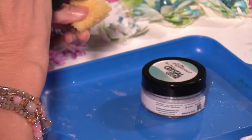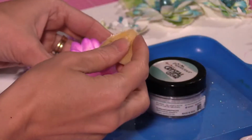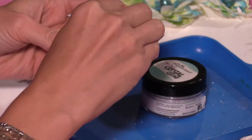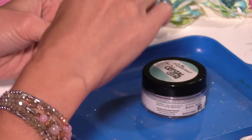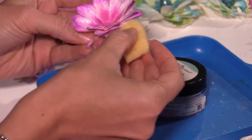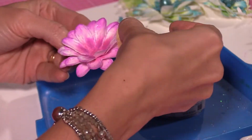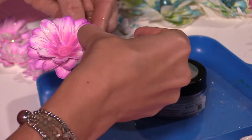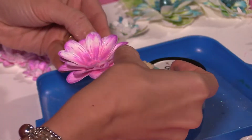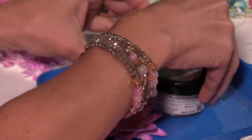And make sure that you do a generous amount, because the more you do, the more glitter will apply to your flower, the more generous that's going to look. So we're going to go ahead and sponge around those edges and get those flowers in the back. I don't try to press down too much from the center, but just kind of grab it like you're taking a bite off the flower on the side, and that will give you a nice amount of glue.